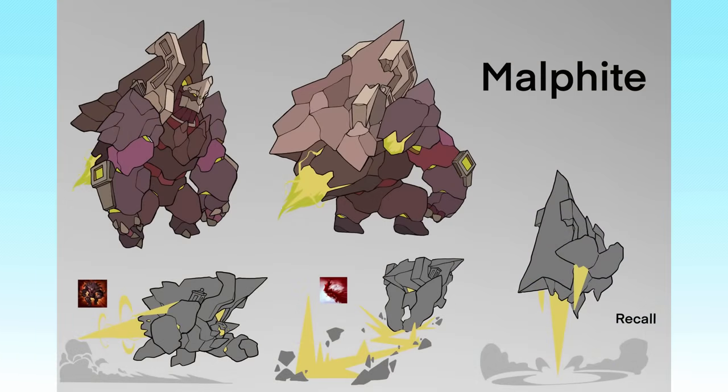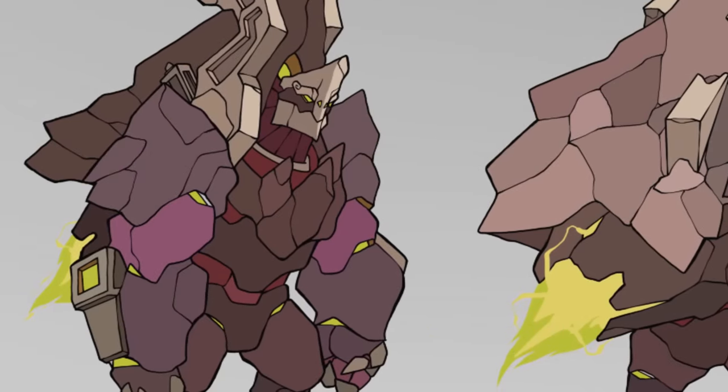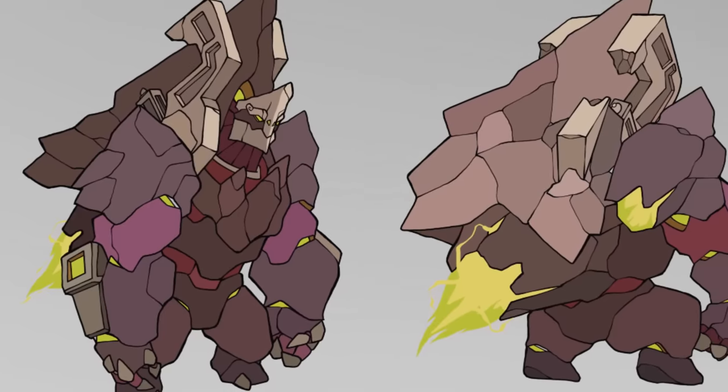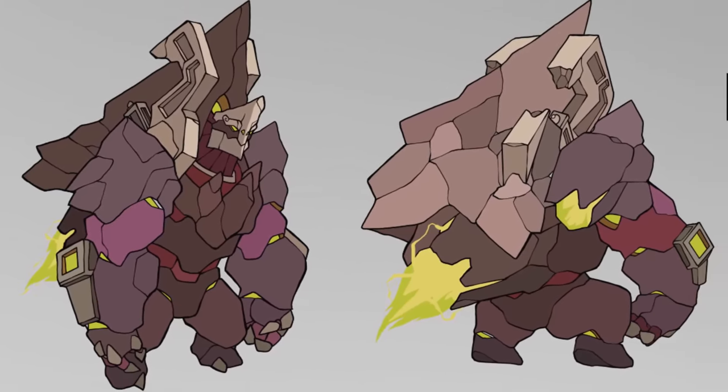And with our splash art finished, we had completed our rework of Malphite. I think we did a pretty good job preserving the parts of Malphite that people are already familiar with. His bulkiness, his sharp edges, his big arms, and his jagged green smile. But we also pushed some of the things that his original design was really lacking.